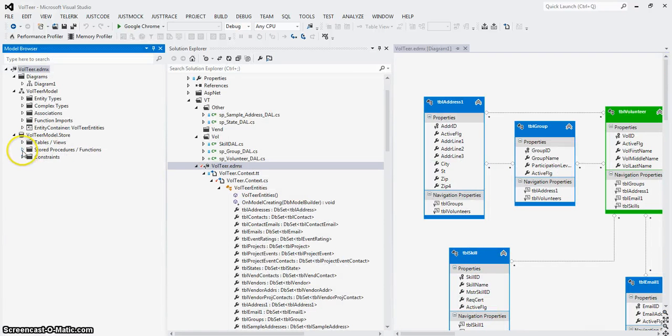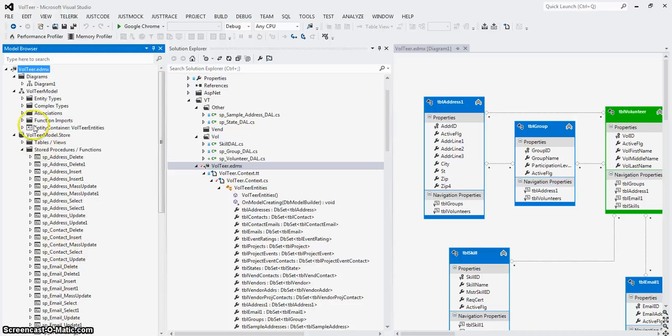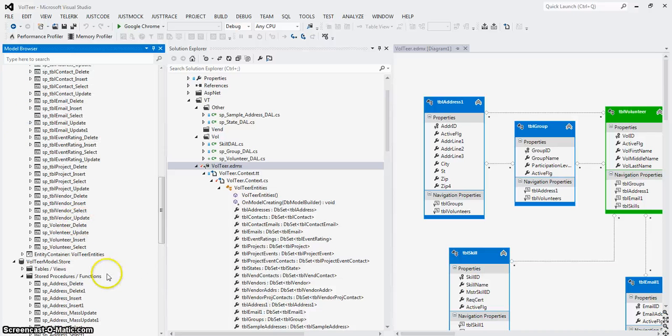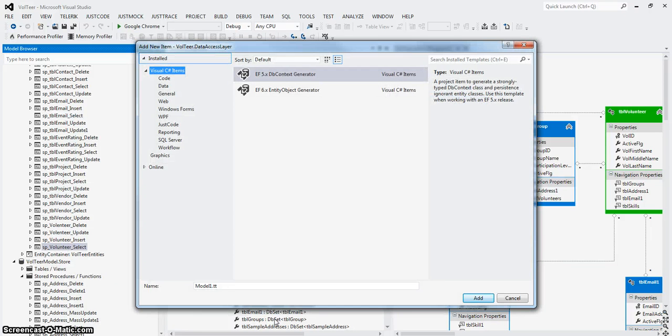I expect to see under my model store SP volunteer select. It's there. Okay. Function imports. Volunteer select. All right. Let's click this and say add code generation item.